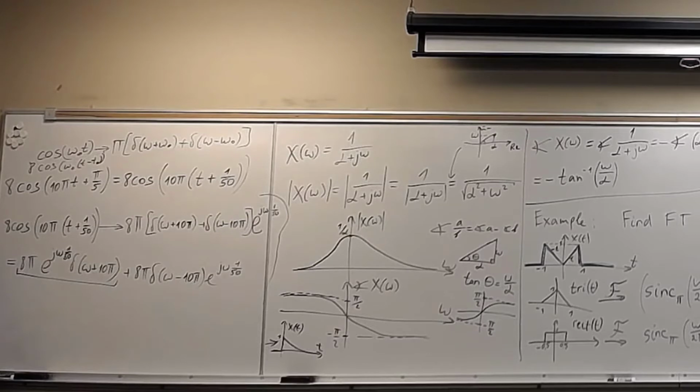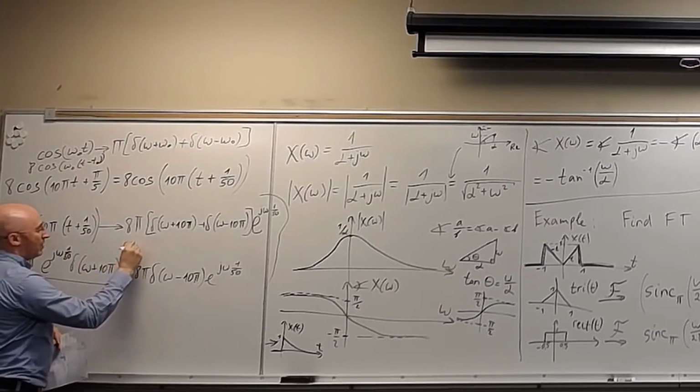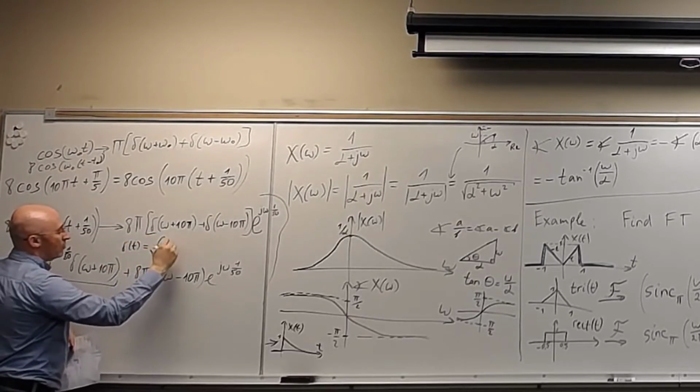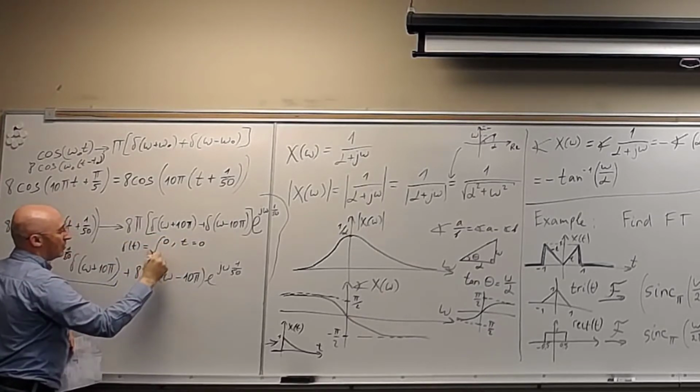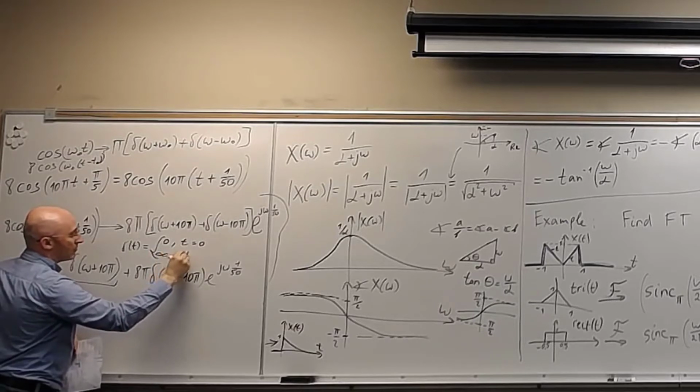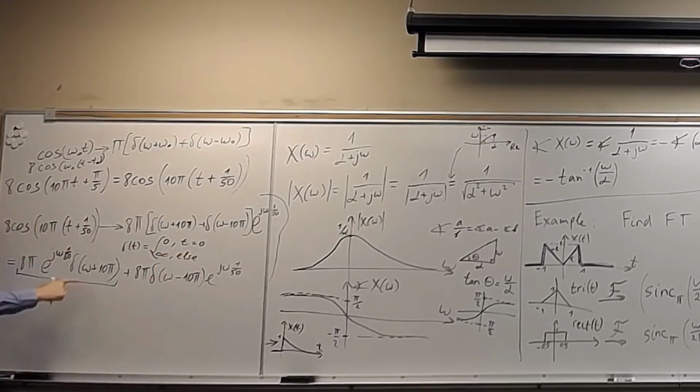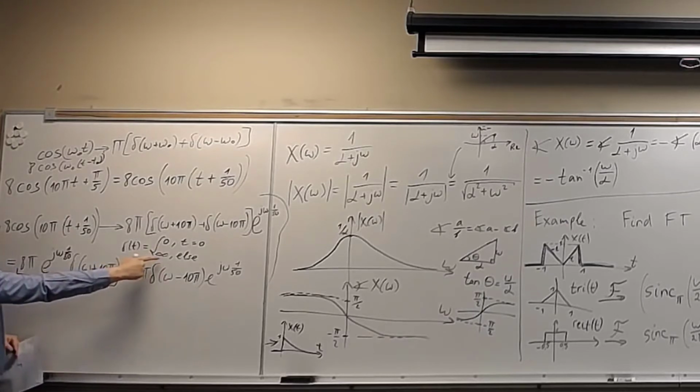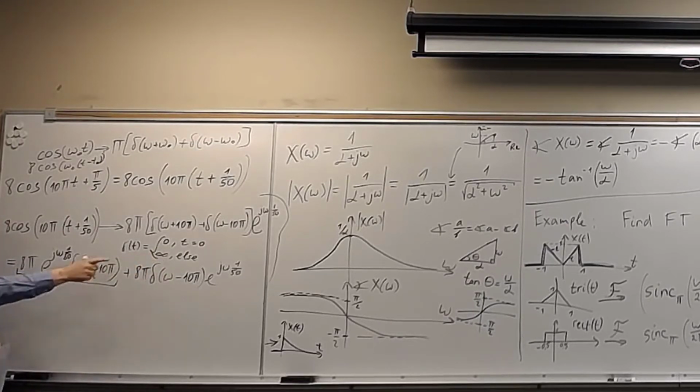Infinity? No. So delta of t equals 0 at t equals 0 and infinity otherwise. Oh, minus 10 pi. You'll get minus 10 pi. When omega equals minus 10 pi, this thing will be infinity. Other than that, it will be 0 everywhere. Now, this means that you multiply only one point by that exponent, when omega equals minus 10 pi. This will be the only point where this thing is not 0.